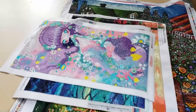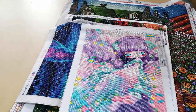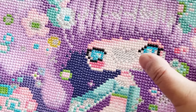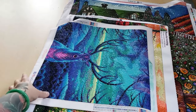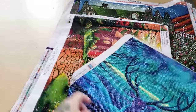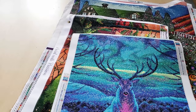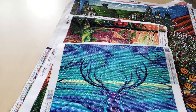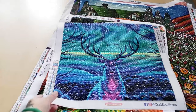Now we're going to get into Crafties. This is from Crafties — I think it's Sybil Art. It doesn't say on here, but this is a Sybil Art one. I do have a post review for this one. The one thing I didn't like about her was her face with these diamonds, and I'm already missing one. Some of these are missing drills because I have not been storing my diamond paintings in a great order. This next one is called Northern Spirit, also from Crafties. It had really nice sparkly diamonds — rhinestones, whatever you want to call them — in the horizon area. I think the deer turned out really nicely.